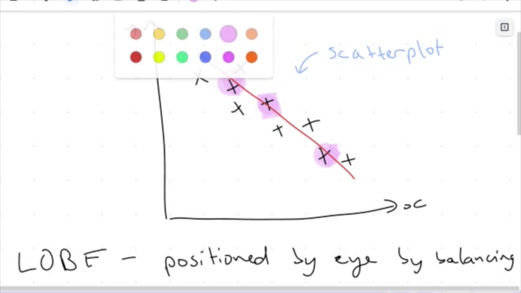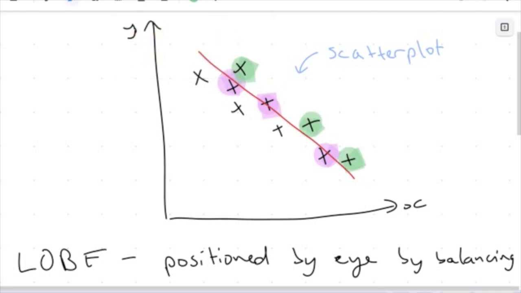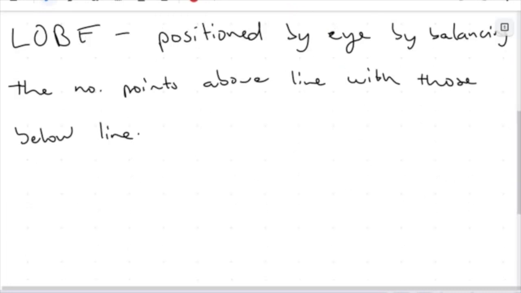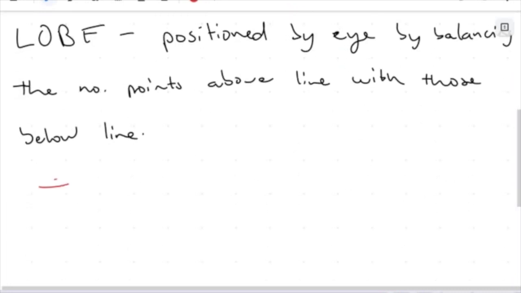So these remaining ones, so let's do another color. So this one, this one, this one, I have 3 above it, this one, this one, this one, 3 below it. So I have made a line that passes through some of these points, but roughly balances out all of the other ones. And this shows the rough linearity of my data set. And what this allows us to do is, once we have a line of best fit, we can come up with an equation of the line of best fit.